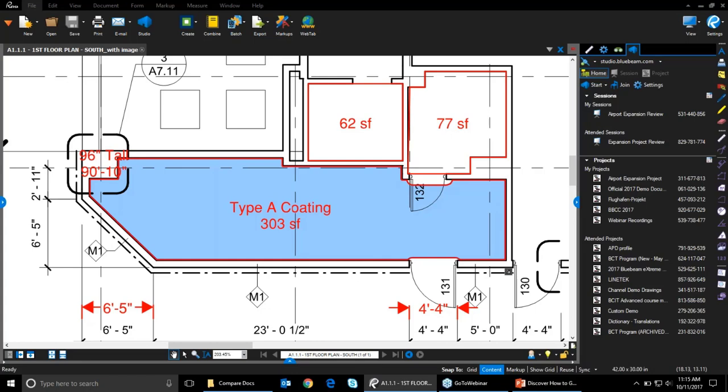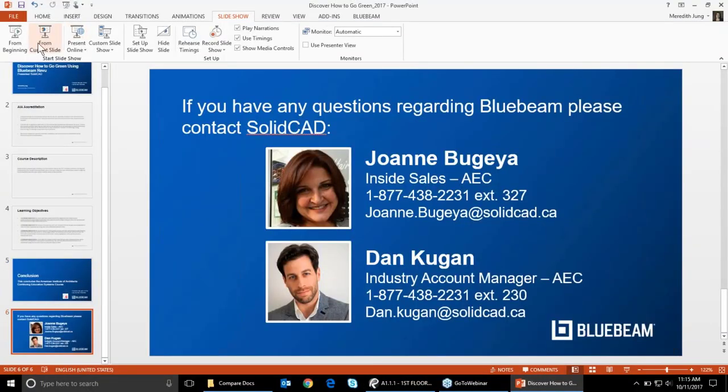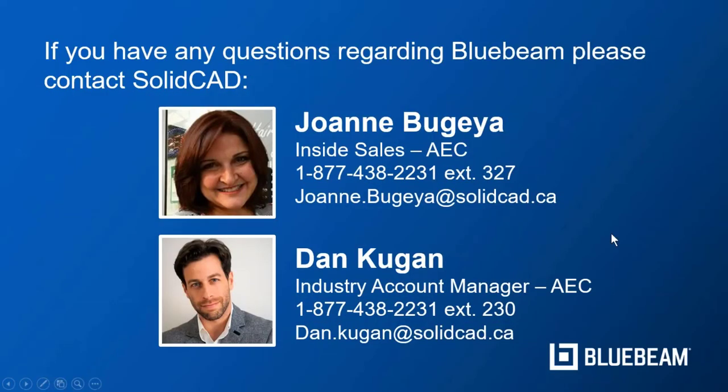We do also have a floating license system called Open Licensing that allows you to have a pool of seats that float. SolidCAD can help you with more information on both of those. And to make this easy on you guys, I'll just pop up their information once again. Since I've answered a couple questions by directing you to them, you should probably have their contact information for that.